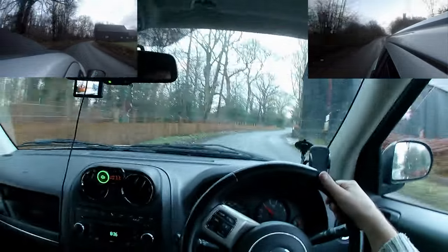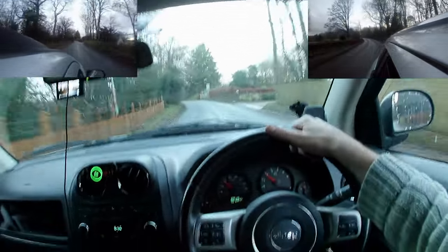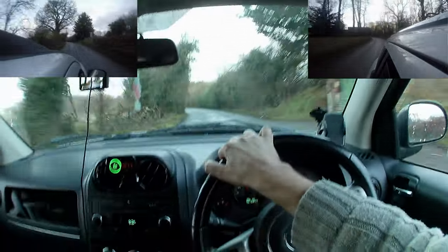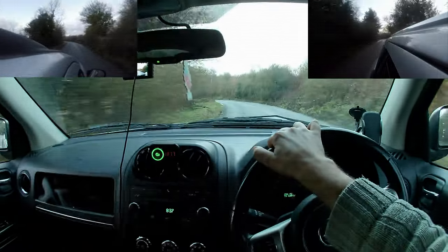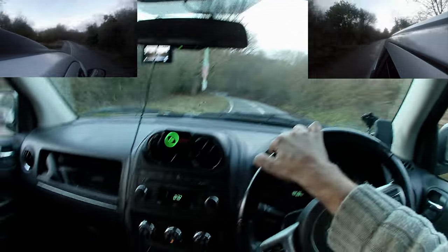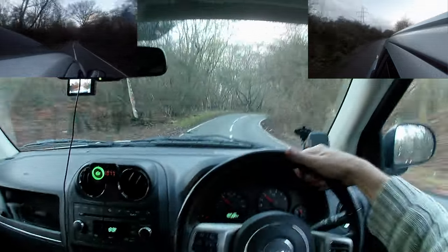You can go up to 60 miles an hour here, but 40 is generally okay on these sorts of roads, especially as these are blind turns. I know this route very well so I know all the little turns coming up, but I tend to drive around 40 on this section and go up to 50 a little further along. You will get people in vans charging along here at 50 or 60 — my tip is don't let that pressure you into speeding up. Go the speed you're comfortable with.